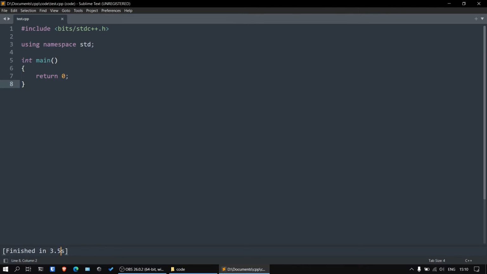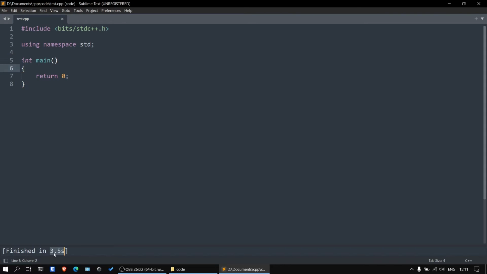I've even seen it go up to 7 or 8 seconds. So as you can see, if you just take 3 seconds on average, 3 seconds every time you compile your code is a very large amount of time. For example, if you are debugging your program, every time you have to hit compile, it will take at least 3 seconds just to compile the program, and the rest of the time will be taken by running your program. So you will have to wait at least 3 seconds every time.